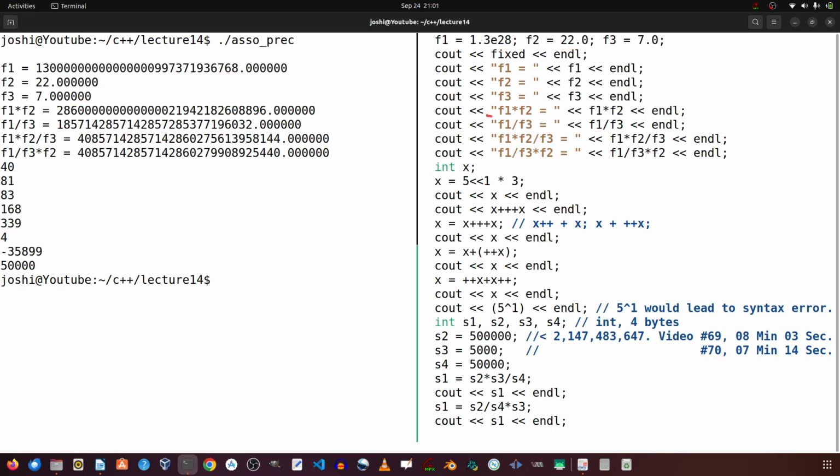Now here it is printing the product of f1 and f2, okay, so it is like this, and here it is printing f1 divided by f3, a division. So these two sub-expressions I can see. Now I can see here, since both these expressions are logically the same expression, isn't it, as in the previous slide which I told you. But you can see the result here is this, and the result corresponding to this cout is this.